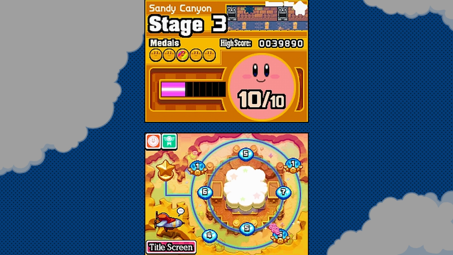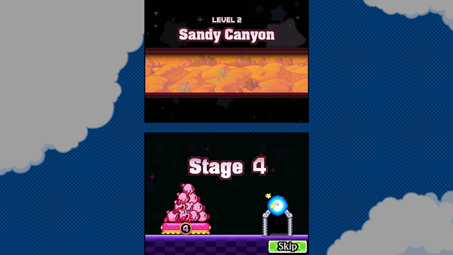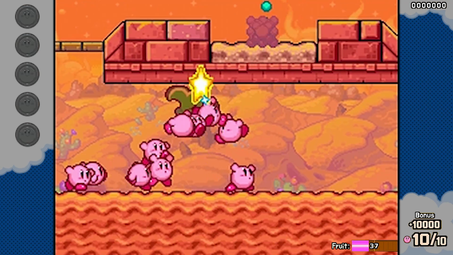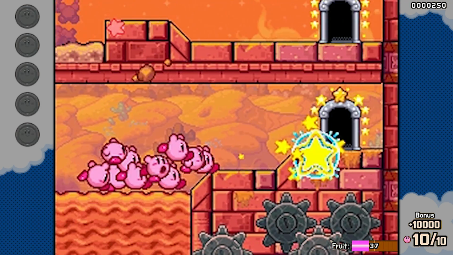Anyway, so we just tackled stage 3. We now need to tackle stage 4, which I think we have time for. So we're gonna go and do it. Why not? Onward and inward! Ooh, wait, which one is... Oh, I know which one this is. And it is a doozy!